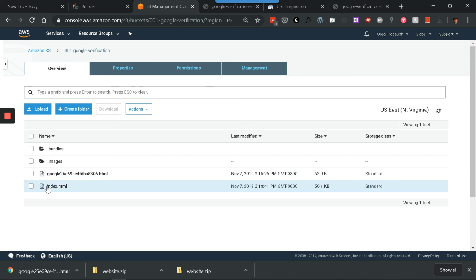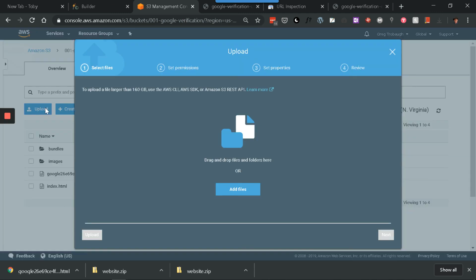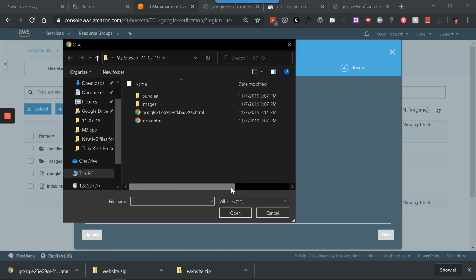Let's cancel this because this one's all right. Let's go back to upload. And we're going to upload the same file again. Or actually, if you download it, what will happen is you'll get a repeat. You'll get this with a parenthesis and a number in it. The first time you download it again, it'll be parenthesis 1, close parenthesis. And the next time you download it, it'll be parenthesis 2, close parenthesis, and so on. All you have to do is rename it.